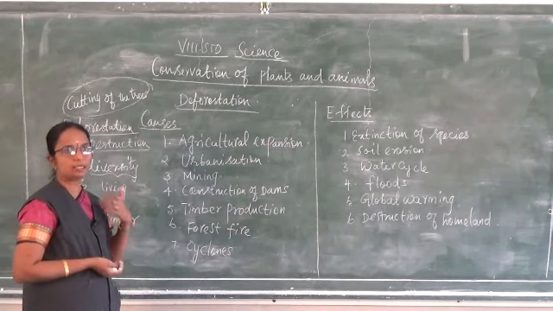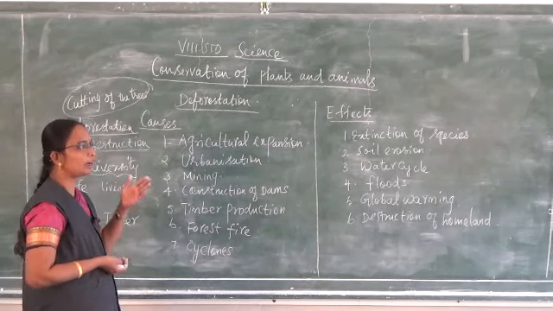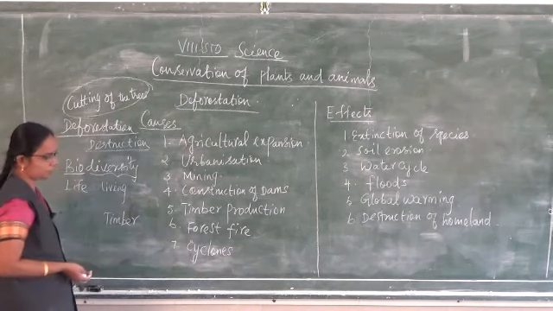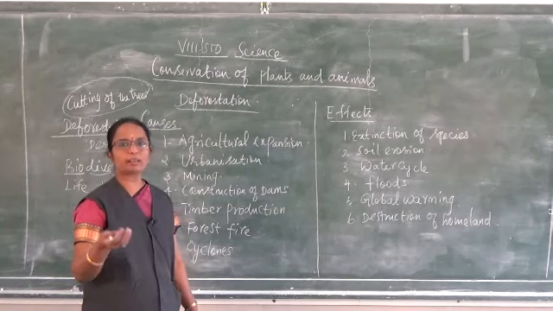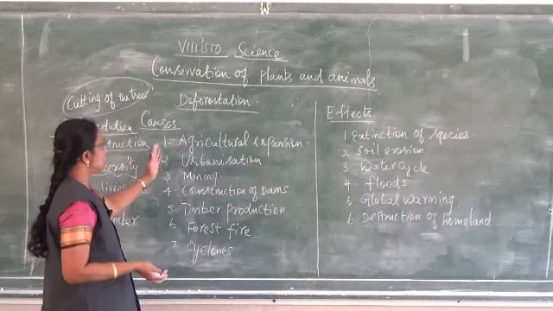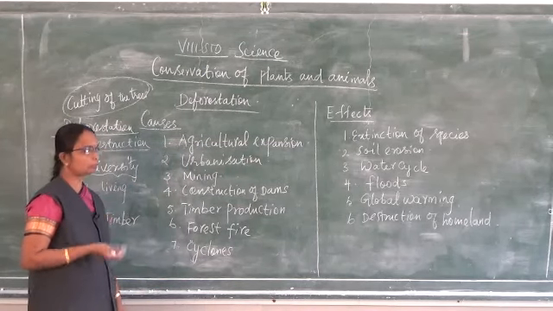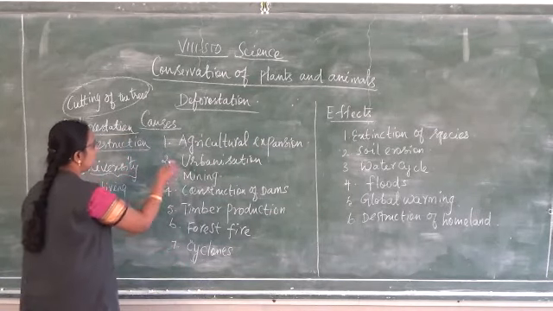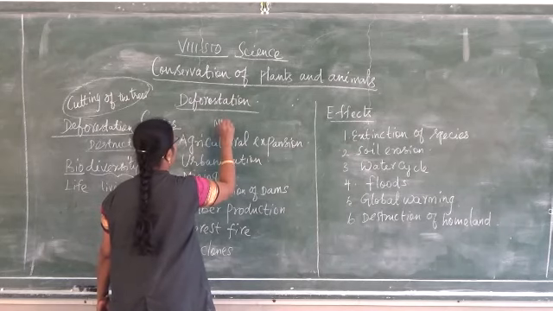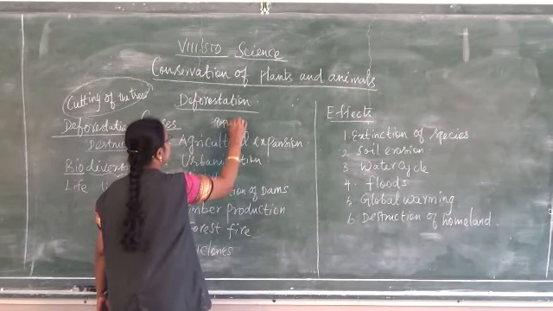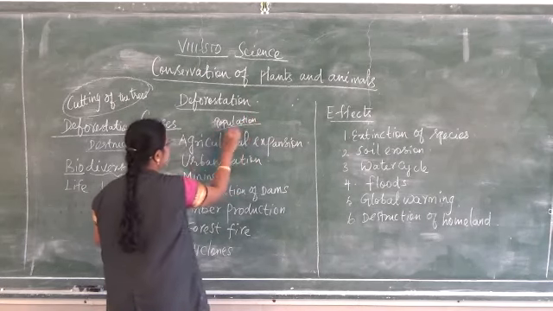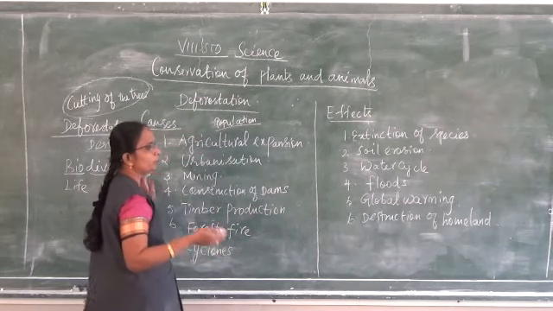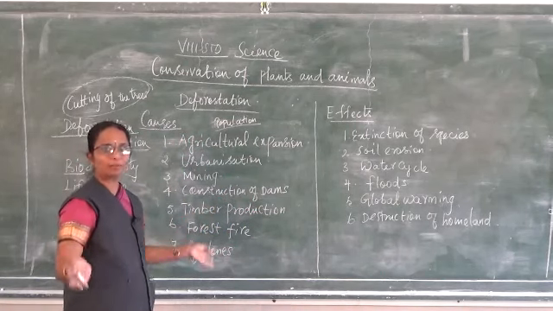What do you mean by deforestation? Cutting down, destruction of the forest for the availability of land that we are using for our use is known as deforestation. Why are we cutting the trees? What are the causes of deforestation? First one, agricultural expansion. By agriculture, we are growing food. In order to give food for the population, we are creating agricultural land for the production of food. We are cutting down the trees, so land will be available.